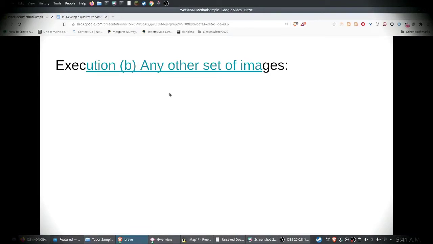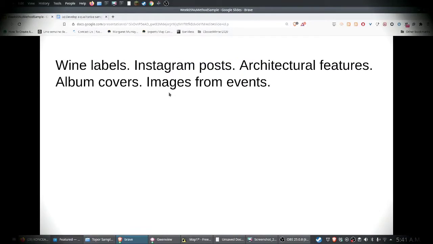Wine labels, I already discussed wine labels, right? So another example might be Instagram posts. Say you have some influencer who's into nutrition or beauty or something like that, and you want to code a number of their posts for the semantic content of their images. That's fine. You would specify a date range, right? And specify a quota, four or five posts. If they're rich, if they're not rich, maybe 10, as many as you need in order to develop an interesting analysis. The richer, the fewer, the leaner, the more, right? But you'd specify a date range, and you'd specify why.